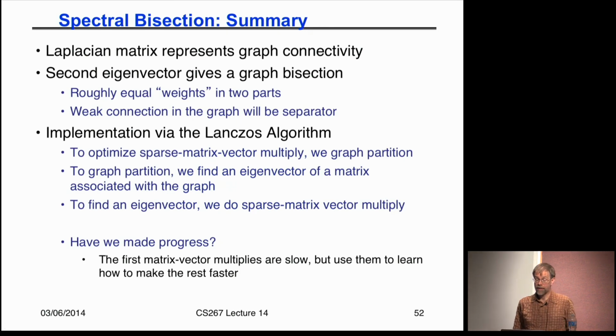Okay, so just to summarize here, the Laplacian is going to represent the graph connectivity. It has everything encoded in it, so it's identical to the graph. The second eigenvector, for all these physics intuition reasons and some theorems of Fiedler and others, gives a graph bisection, which I know is close to doing as well as possible. And it's going to be implemented by the Lanczos algorithm, which is doing sparse matrix vector multiply. But hopefully we won't have to do it very often in order to partition my big matrix, which I will then do sparse matrix vector multiplies many times.